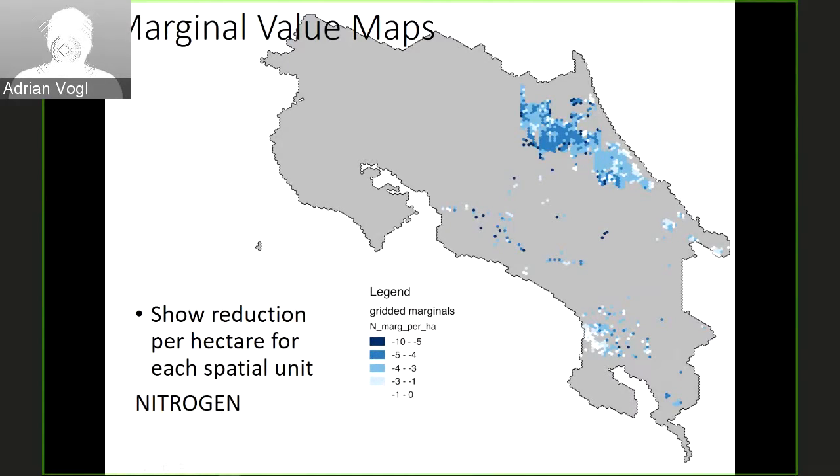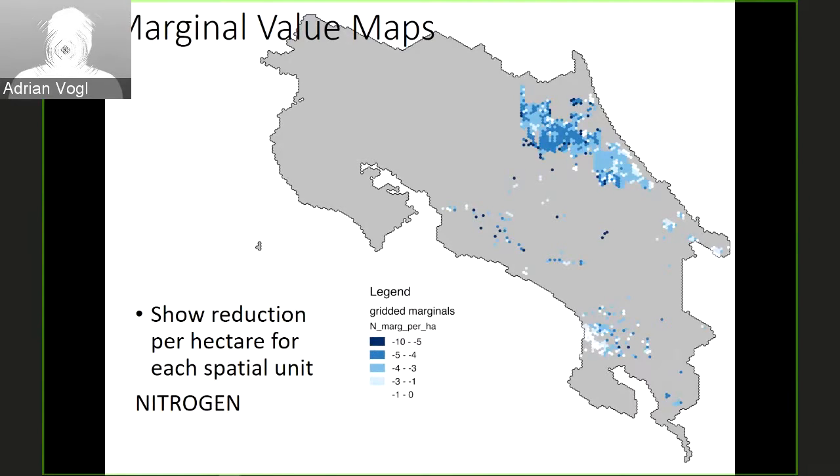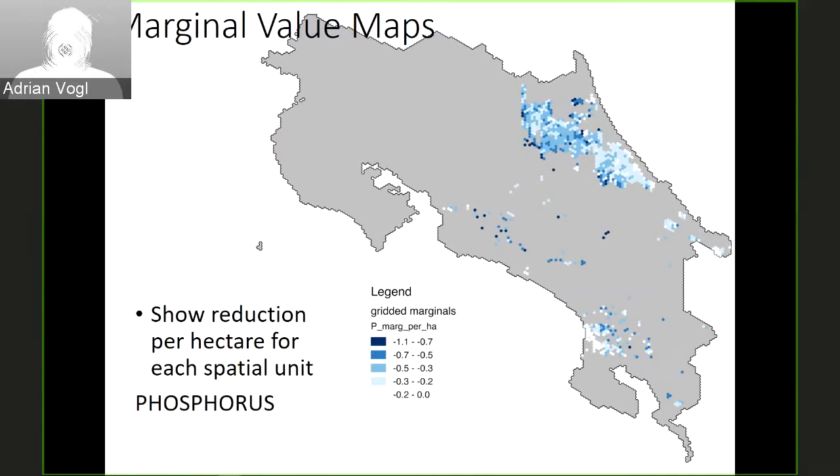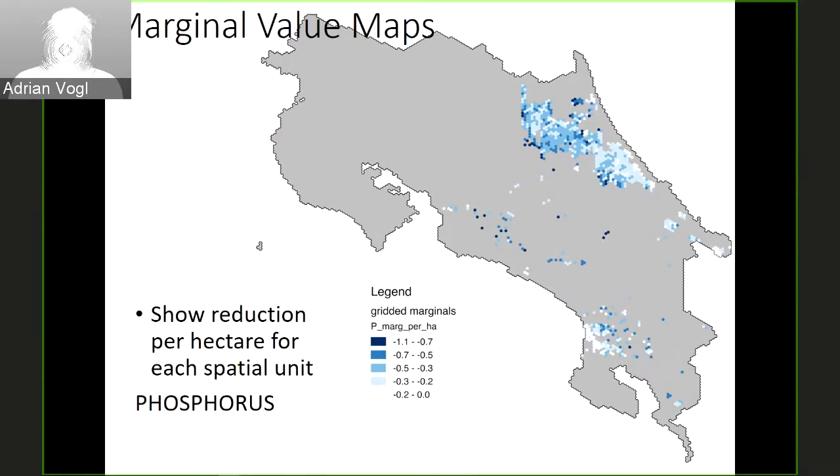So that's nitrogen. And then you can see that if you look at phosphorus, the same map, but this is the change in phosphorus from banana restoration. The dark areas, the priority areas, change a little bit. There's some that overlap and some that are different. So just toggling between those two, you begin to see that there is a trade-off between whether you're focusing on nitrogen or phosphorus reduction in this project.